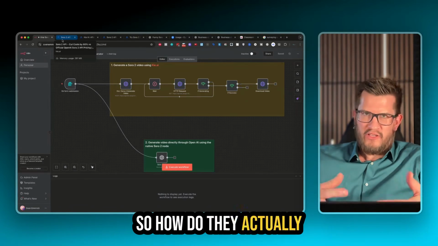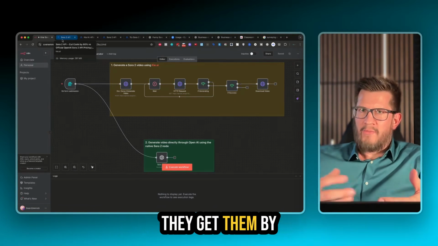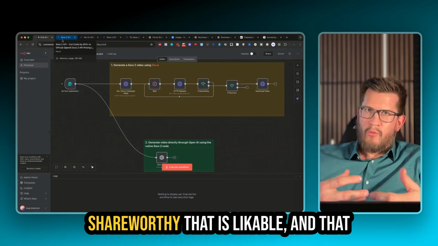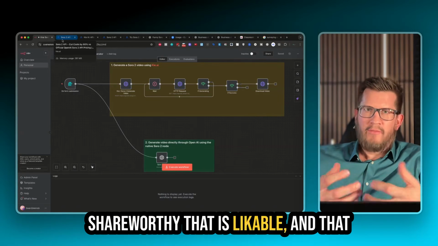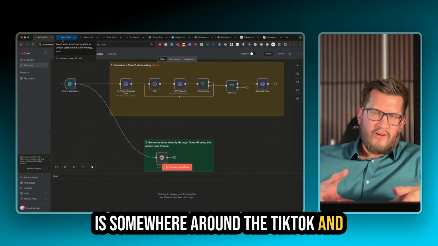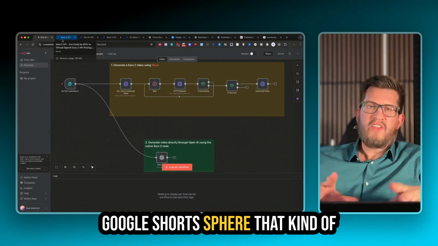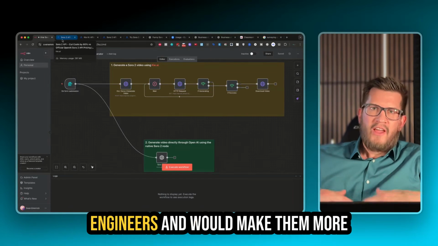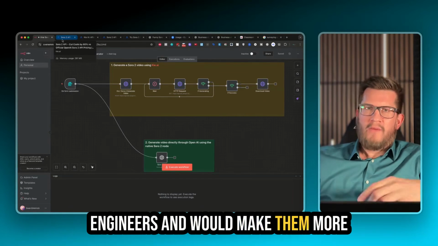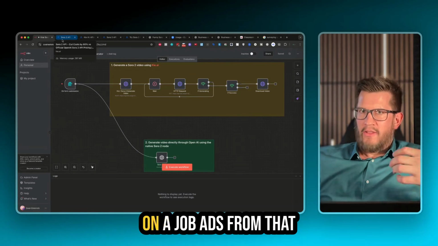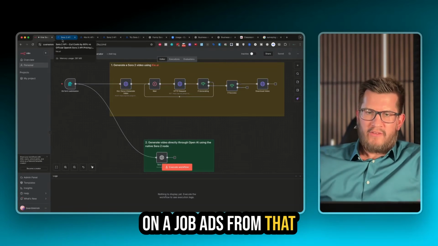So how do they get them? By creating content that is share-worthy, likable, and somewhere in the TikTok and Google Shorts sphere, that gets the attention of those surveying engineers and makes them more likely to click on job ads from that particular company.